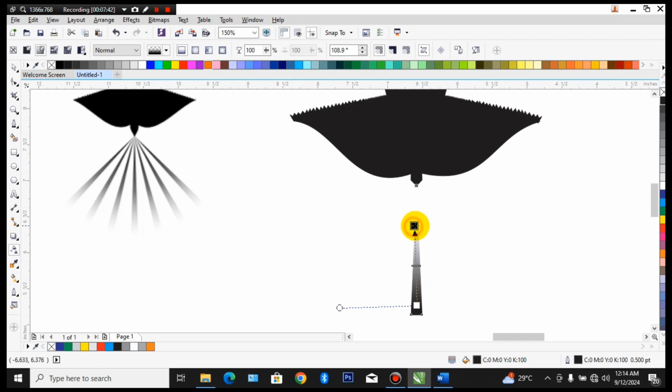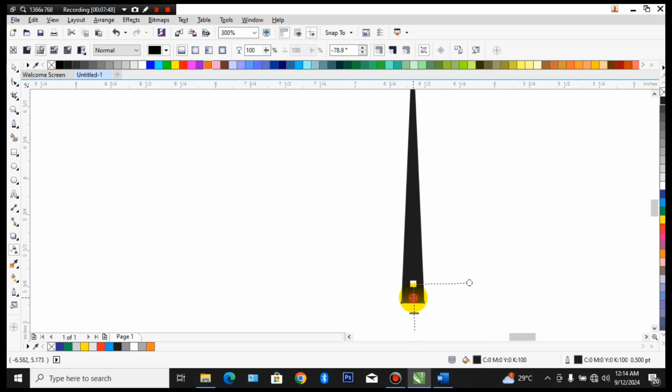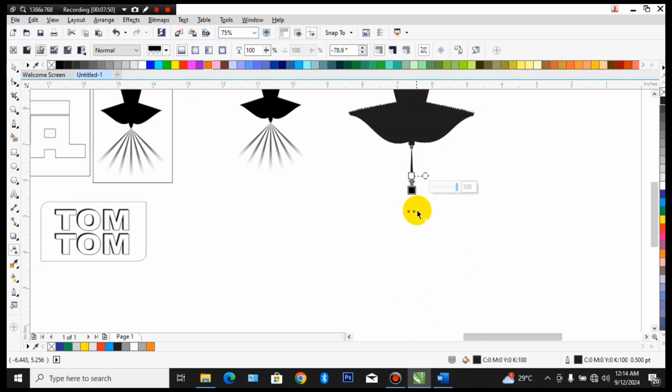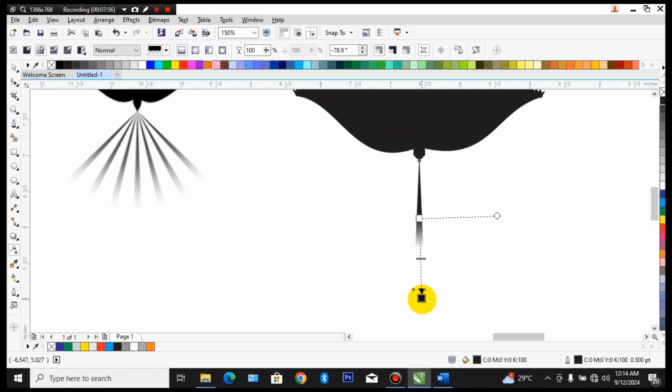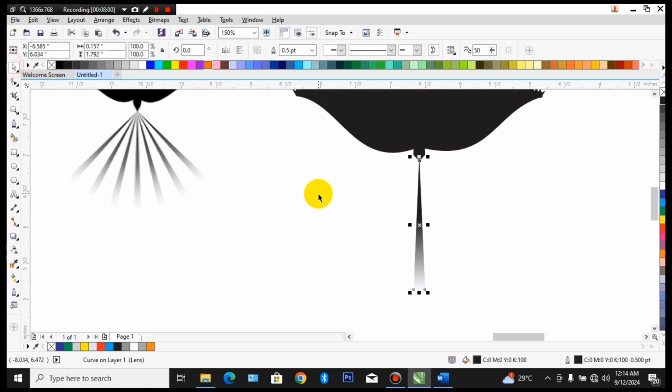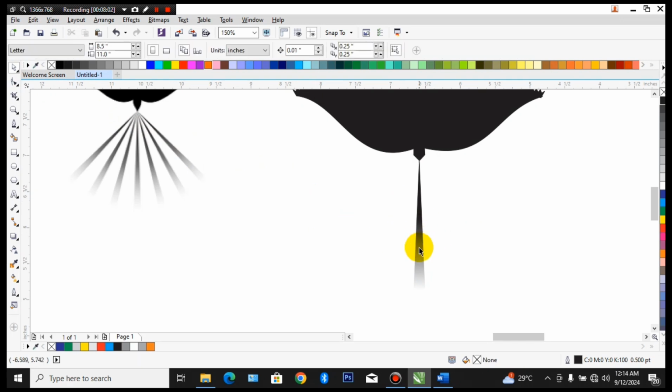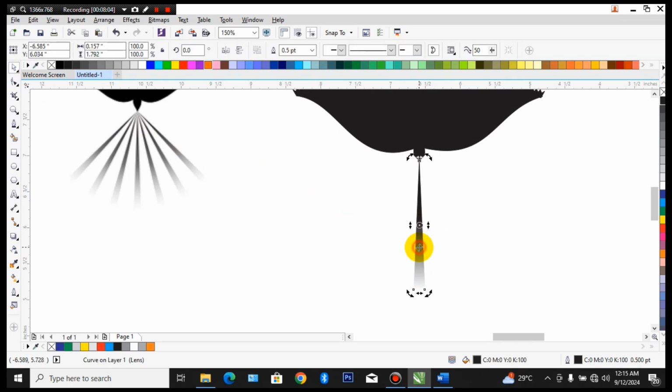Then I'm going to turn this handle around, turn it around. Okay, then come to the middle here, come to this middle and lift it up, just like that. Do you see that, my friend? Do you see that? Just like that. You have drawn this. Now you have made this effect perfect. Do you see that? Then click on this, click on it twice.